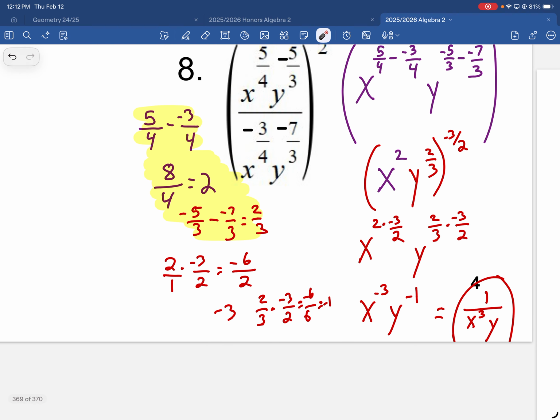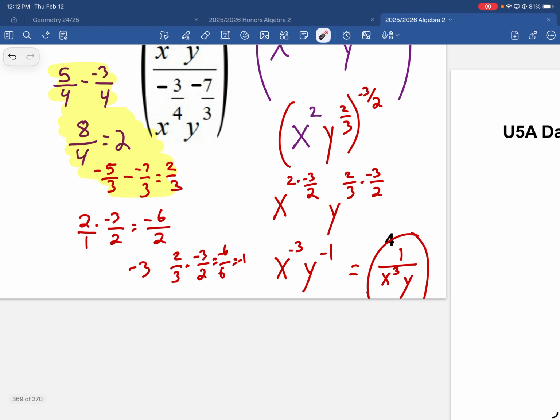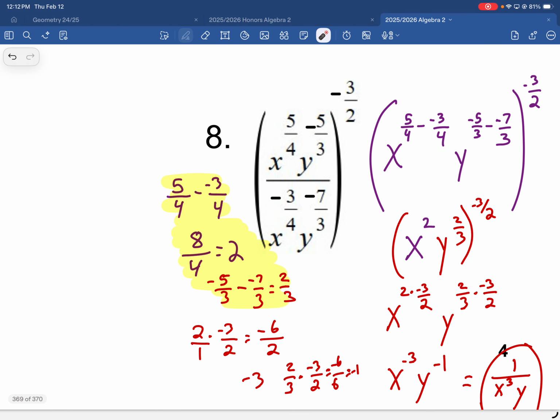Remember, I can't see that down there. I can't really pull it up any higher. We don't like to have negative exponents, so they were in the numerator. Make them positive and move them to the denominator. The question was asked, is it okay if you still put a 1 there? Of course it is. It would not be anything different.